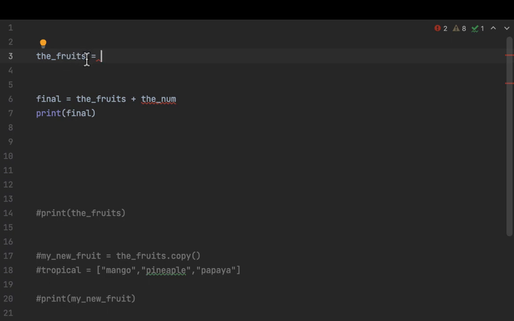Then this is how we set a set, with curly braces. Now in a dictionary too we use curly braces. In a set we use curly braces, but there is a difference. Now in a set, set items are unordered and unchangeable, just like a tuple. And duplicates are not allowed when you are working with a set, because a set cannot have two items with the same value. That is what you need to keep in mind.